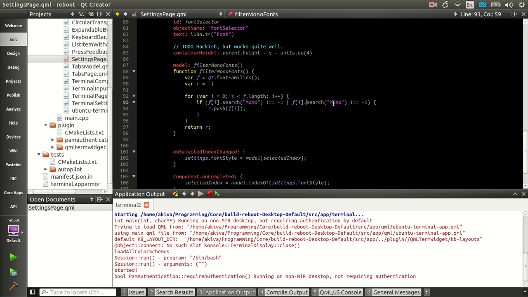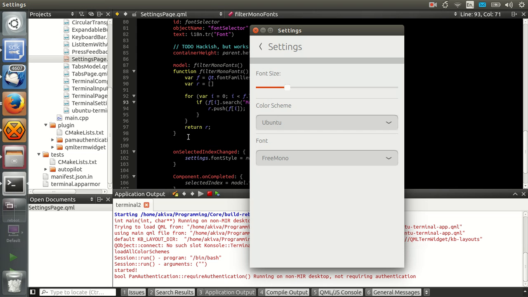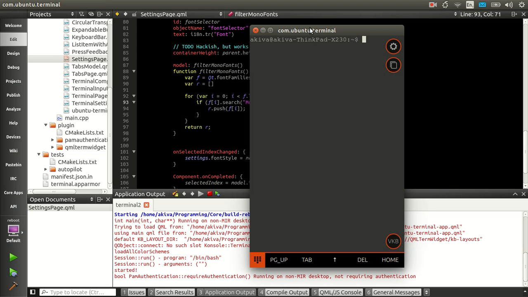or any font that has the word mono in it, in lowercase. There's quite a few mono fonts, though, that don't have mono in the name. So I'm trying to figure out a good way to figure out what those fonts are. Such fonts would include, I think, Courier as an example of that. So if anyone has any examples, that'd be greatly appreciated.